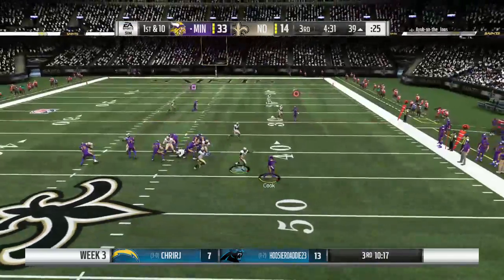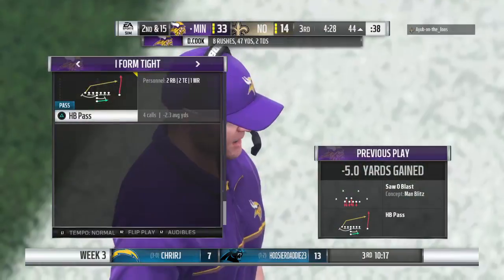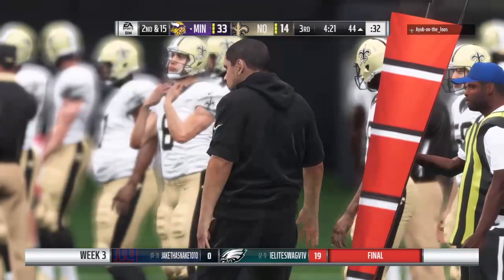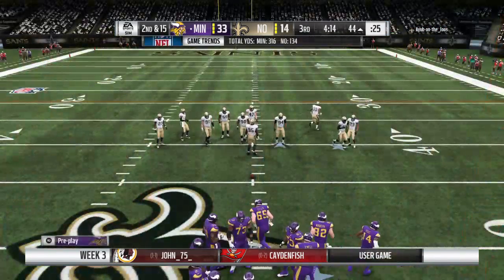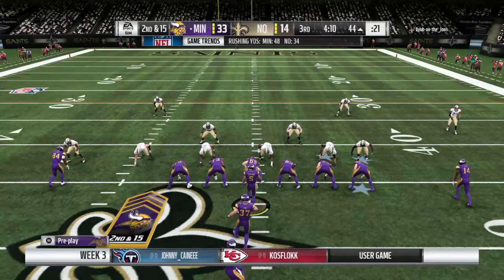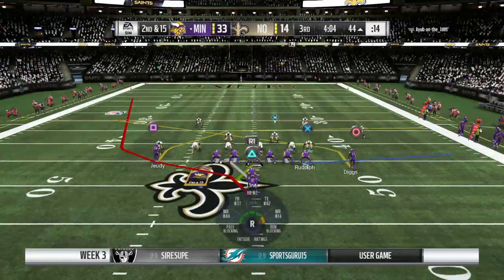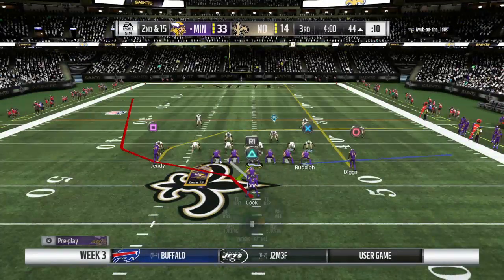After the interception, here's Jackson. And he got blown up. Losing yardage on the play back at the 44. So a loss of 5, and it'll be second down. So they had the big loss on that first down pass play and are facing a second and long. Hey, pull down, pull down. Hurry up, here we go. Blue 90. Blue 90. Check, 47. Detroit! Detroit!